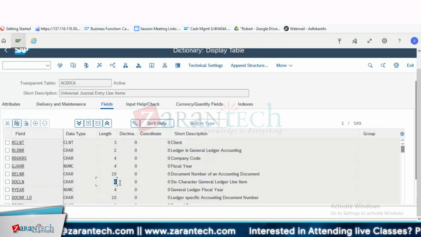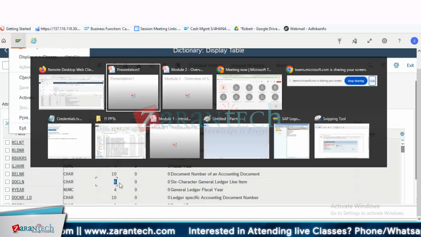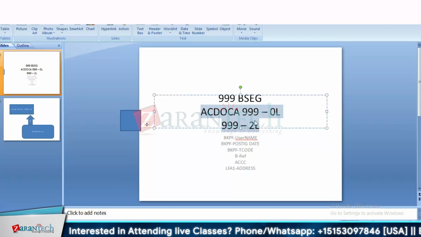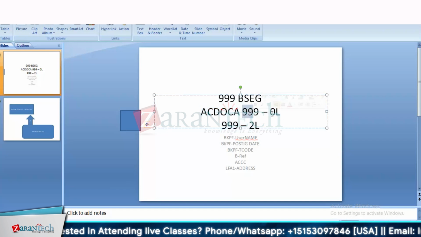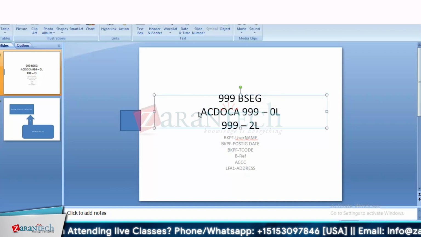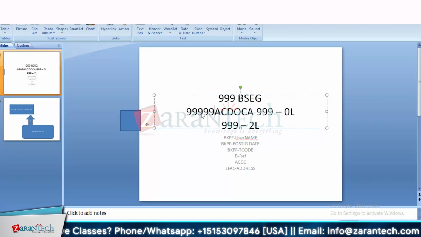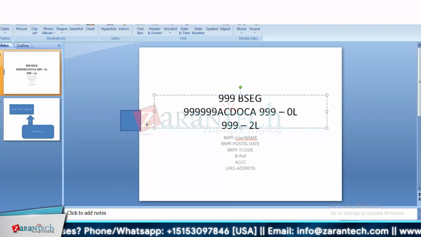Earlier in basic, it had a length of 3. 3 means a maximum of 999 line items was possible to store in basic. But this limitation has been overcome now. It can store this many line items against this document. How many? 6 digits, 3, 3, 3. Clear now?